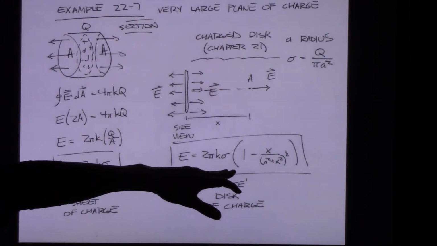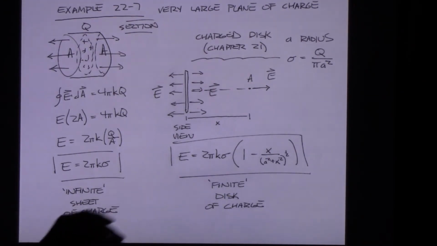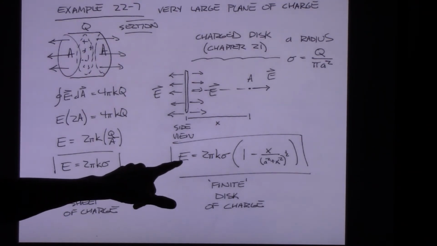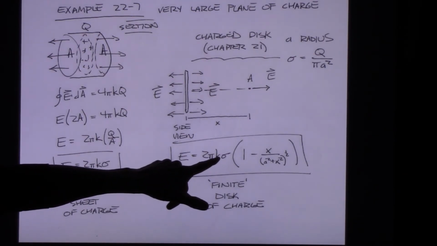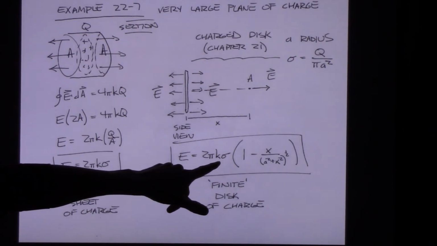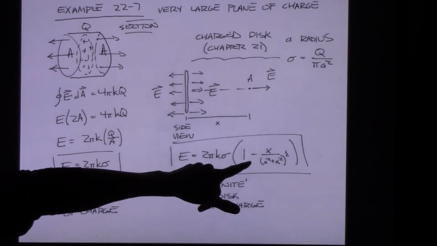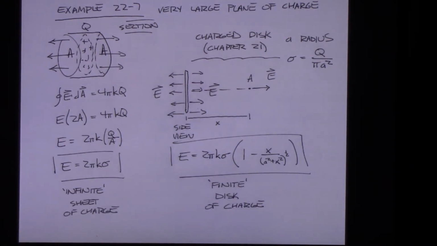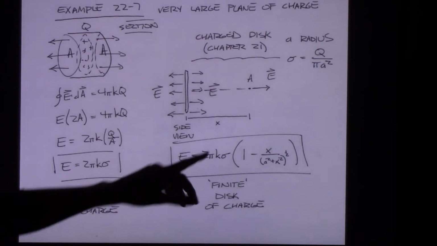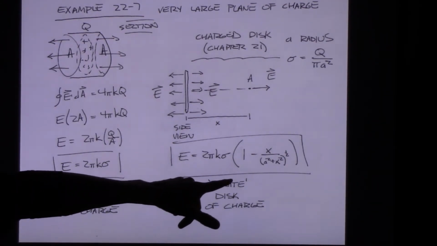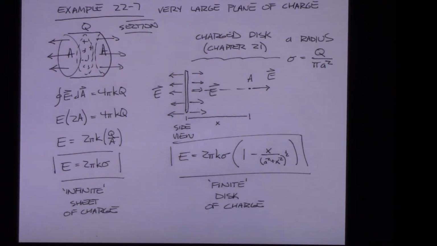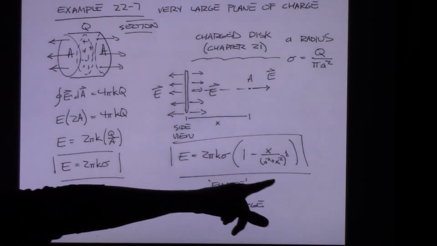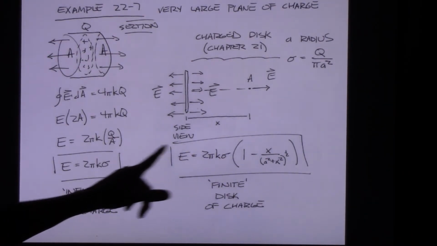Now I'm just going to write down the results. We're not going to go back and redo that problem. We found back in that example from chapter 21 the E field along the axis to be given by the expression 2 pi k sigma, oh yeah, we did see sigma before, times 1 minus x over (a squared plus x squared) to the half. Now, this is an exact formula. This is the finite disk of charge, and that was calculated using direct integration techniques. And let's compare that with Gauss's law approach.